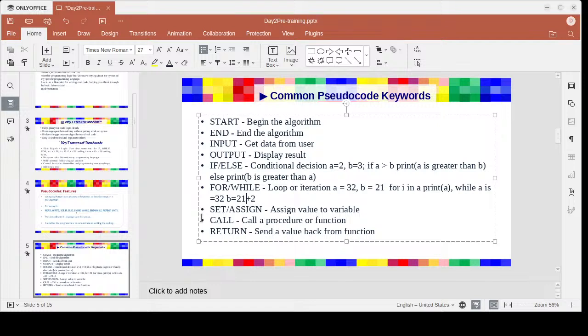Still a is equal to 32, so 2 will be added to b again, and it will be 25. A is still 32, so 2 will be added to b, which is 27, and continuously just like that. So it is like you are adding constantly while something is constant. As simple as that. I don't know if you are trying to understand what I'm trying to say.